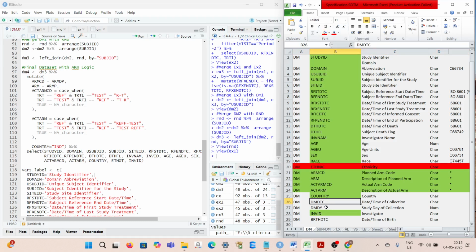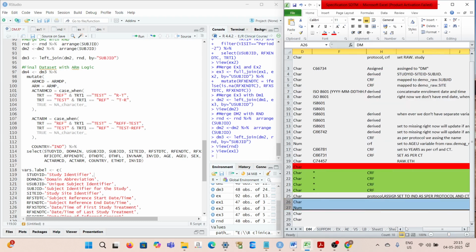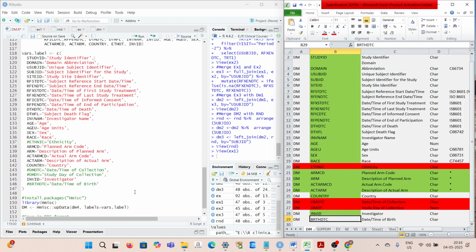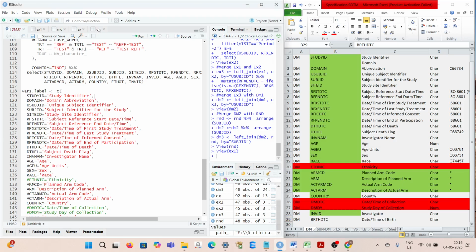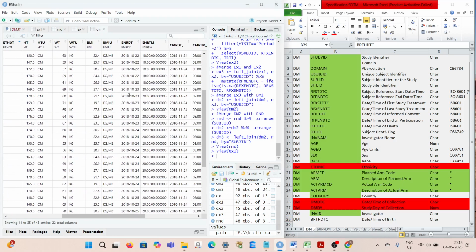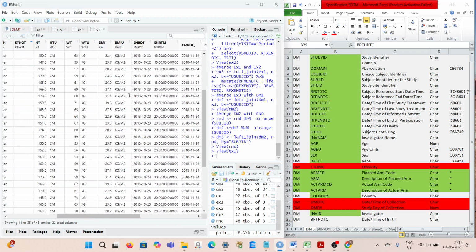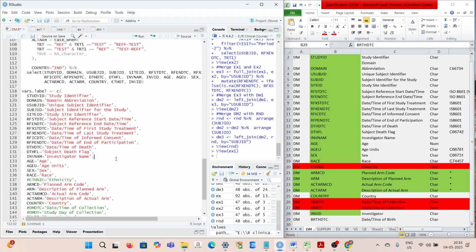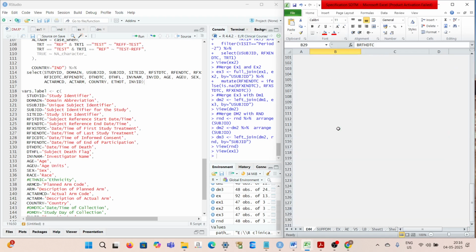These we're not going to do right now because there is no study date given, and these are not required as well. The birth DTC, I think we also don't need, because we didn't collect that information in the raw datasets. So all those variables we got. The remaining all we have derived and assigned.